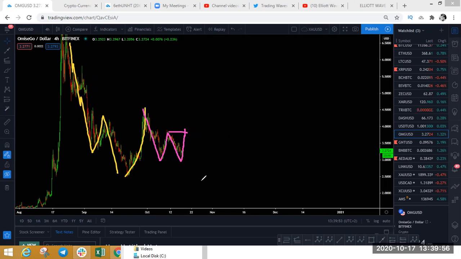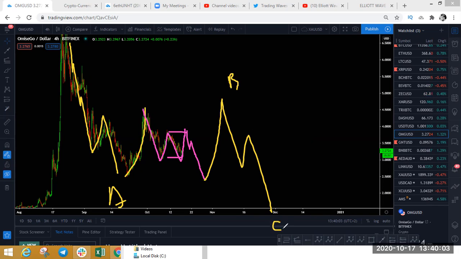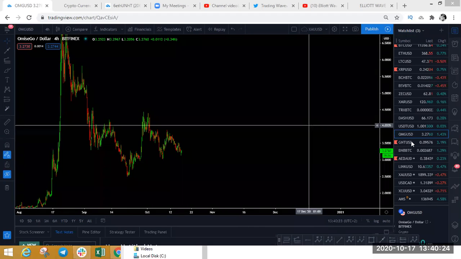Then we'll have this as a structure like this. That's A, B, C structure, right? So that will be a lower degree A, B, and a C. For now, we're not interested in the rest of the structure. We're just interested in the next available move here, which is upside here. When we get here, we're going to check, are we ready to bounce, to drop? Then we'll see that indicator will confirm for us at every level.